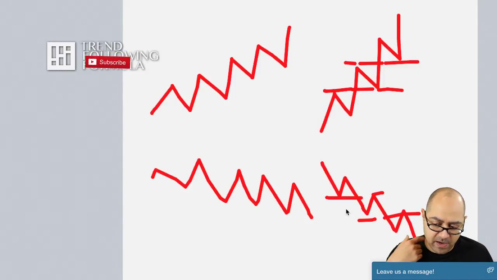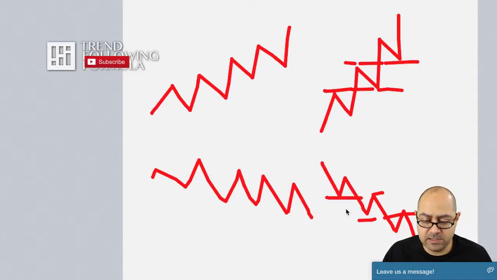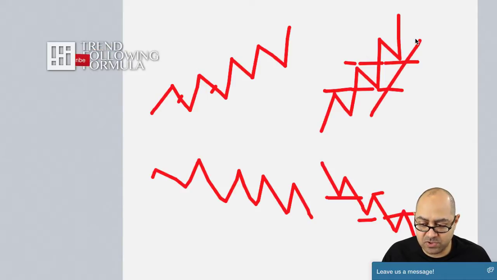An uptrend is a sequence of higher highs and higher lows, and a downtrend is a sequence of lower lows and lower highs. When you see the market overlapping, creating this sort of choppy sequence, that means this market is a little bit weaker. However, it's still an uptrend. When you see it like that, this is a really very strong trend. So the first rule is we are looking for a trend. Then after that, we need to look for a correction.